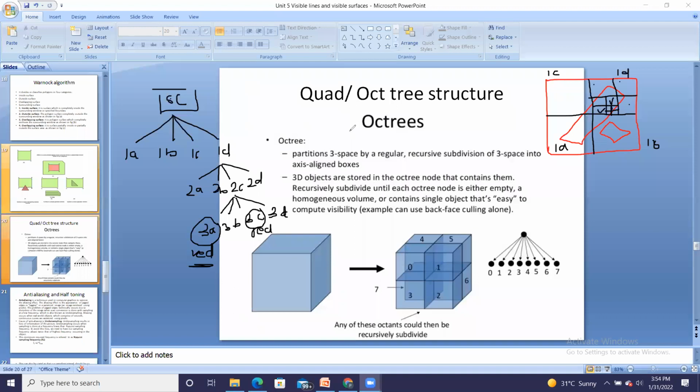Hello, ma'am. Yes, मॅम एरिया सब डिव्हिजन आणि वॉर्नोक अल्गोरिदम सेमच आहे का? Yes, yes, the name is same. म्हणजे तुम्ही वॉर्नॉक पण म्हणू शकाल त्याला किंवा एरिया सब डिव्हिजन पण म्हणू शकाल. ही मेथड जॉन वॉर्नॉक या सायंटिस्टनी किंवा या पर्सननी इन्व्हेंट केलेली आहे. अँड दॅट्स वाय द नेम इज गिवन ॲज वॉर्नॉक अल्गोरिदम. अँड द प्रिन्सिपल बिहाइंड इट इज एरिया सब डिव्हिजन, म्हणून त्याला एरिया सब डिव्हिजन पण म्हणतात किंवा वॉर्नॉक अल्गोरिदम पण म्हणतात. दोन्ही अल्गोरिदम एकच आहेत.